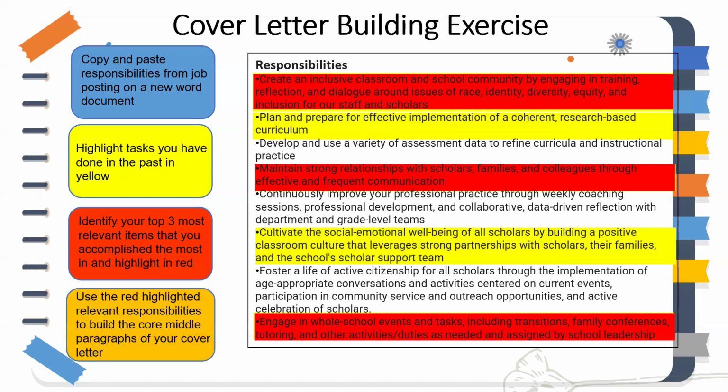As we mentioned before, your first paragraph should be your intro and summary of qualifications, but then that middle paragraph or 2 should be where you're digging into selling your relevant experience. And that's where you want to pull these 3 red highlighted experience areas and then elaborate on when you've done these things in an impactful way and highlight outcomes as much as possible. And this is where you want to go into anecdotal detail of a beginning, middle, and end of how you were able to accomplish this particular responsibility effectively.